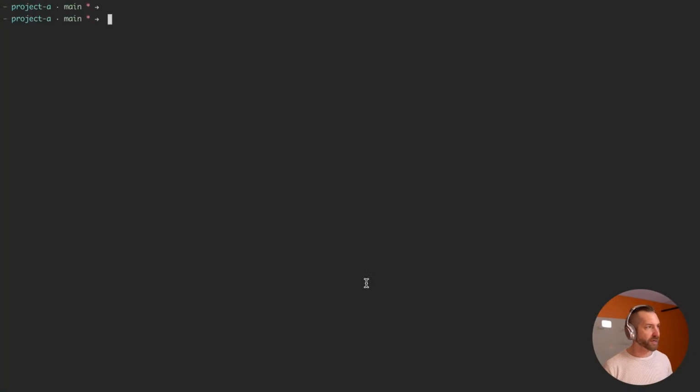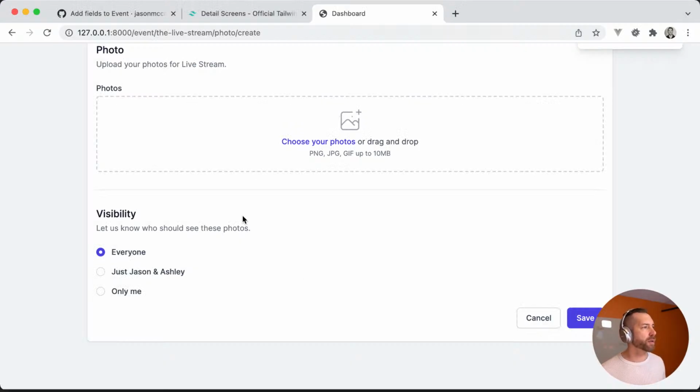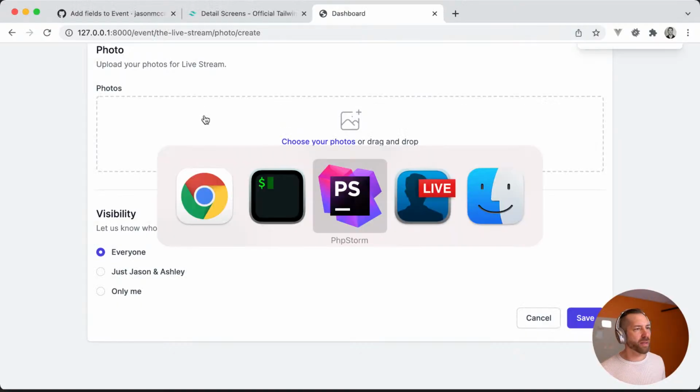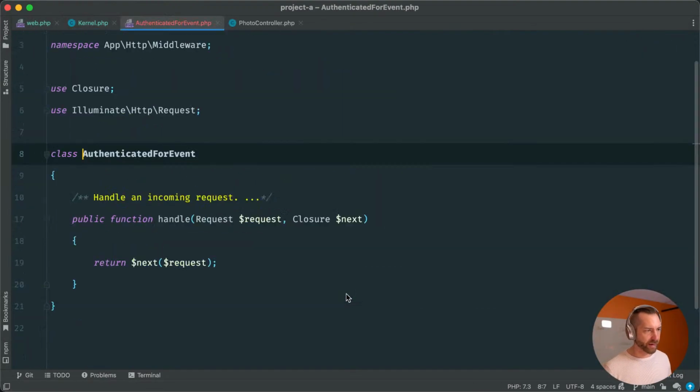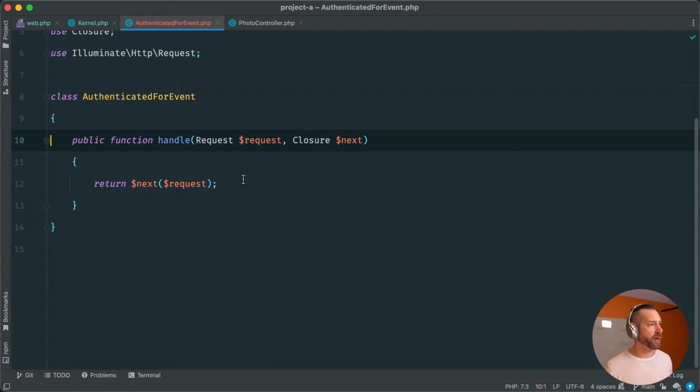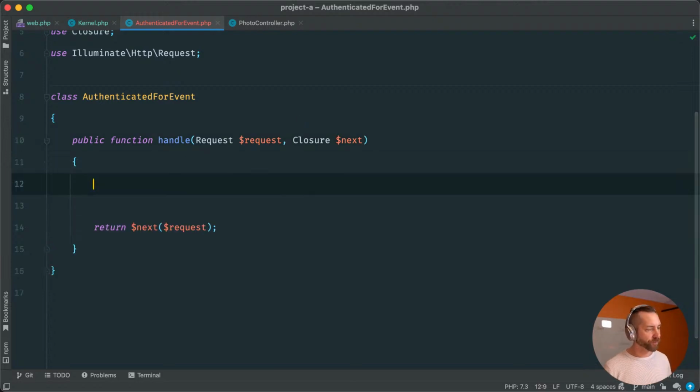Let's go make this middleware. I'm going to close all this down. php artisan make:middleware. Boom. And then let's go to that now. So what we want to do here is basically you would have to be one of two things.